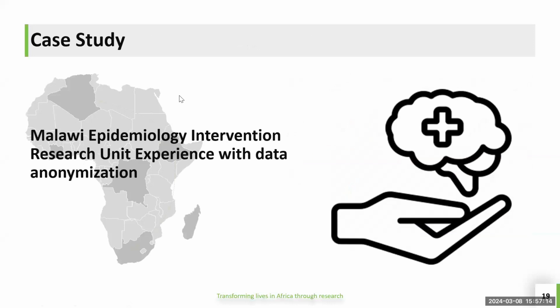Okay, I'll move on to look at the case study. This is the last bit that we are going to look at. So we should be finishing relatively soon. There's some work that we did with the cross-sectional survey data on non-communicable diseases. We wanted to make it available for other researchers to use. So we applied these techniques for statistical disclosure control to make sure that the risk of disclosure was reduced.